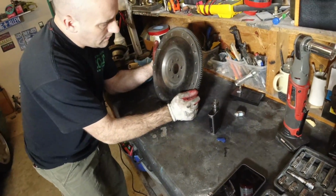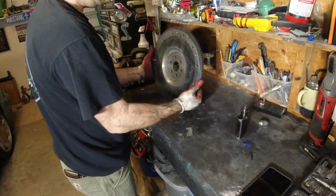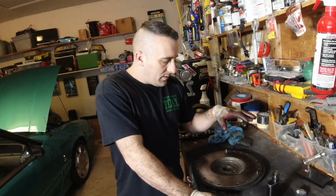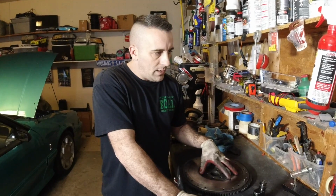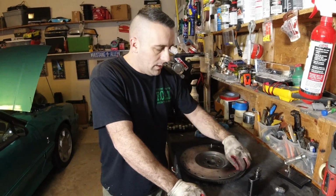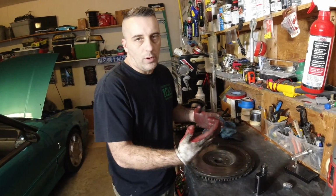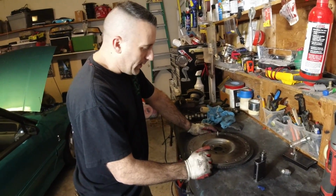Okay, so let's look at this thing real quick. It feels really good. It looks pretty good. Like if this thing was underneath the car and you looked at it, you'd think, okay, that looks pretty good. The thing is, we're going to put a clutch in this car right now that at some point we're probably going to upgrade anyway. We're going to go to a Spec Stage 1. We're putting in a used clutch that Andrew already had in this thing, so at some point all this will probably come back out.